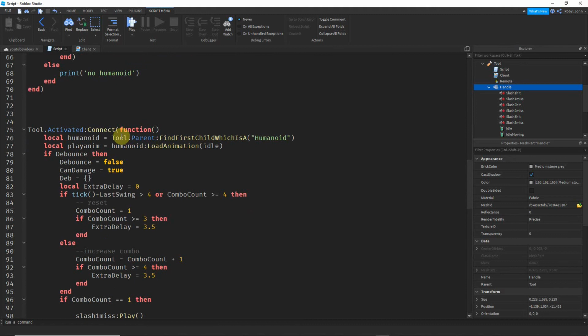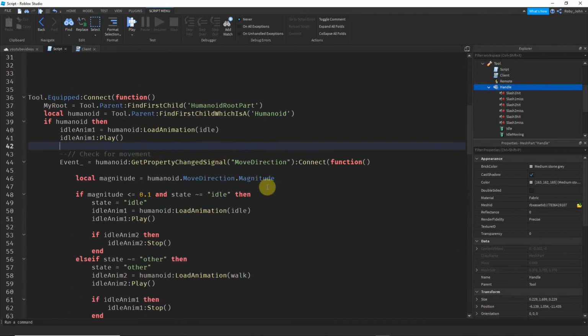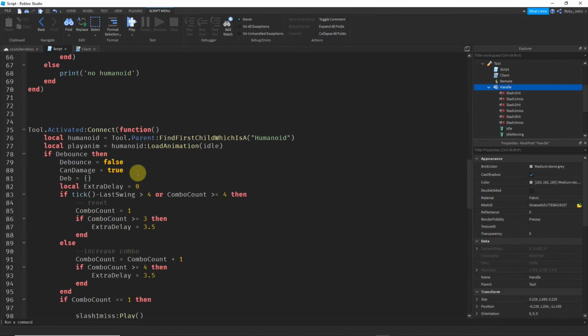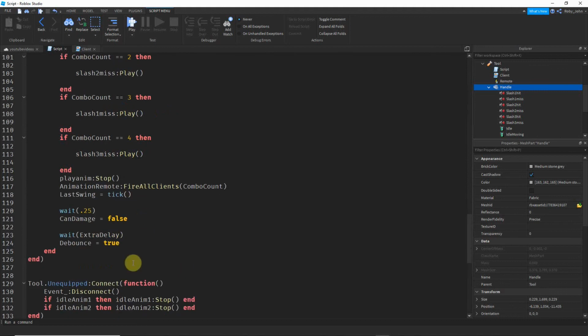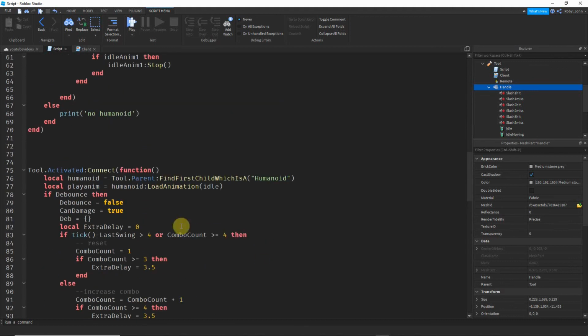You want to get the tool's parent, find the first humanoid, and then play the idle animation so everything runs smoother. It's kind of a secondary check, because when you get done, you want to run another idle animation. Essentially, you want to revert back after you're done activating your script.